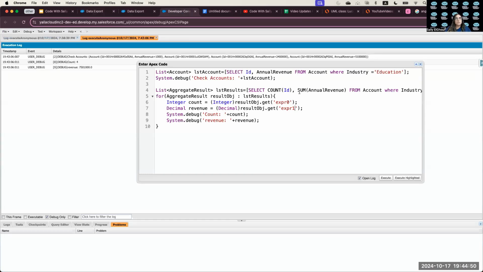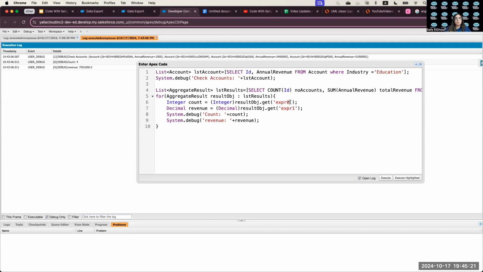In the code, sometimes you do the aggregation here, and then you can loop through it and use the value later on. So it's easy for me to remember that I had found the total revenue instead of expression 1. And it's easier for me to map that I'm getting the number of accounts and I'm putting it in account.